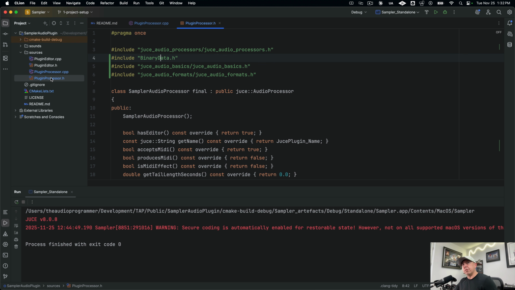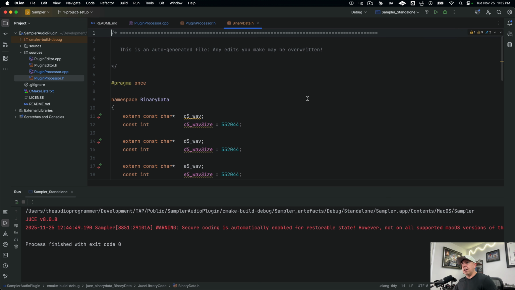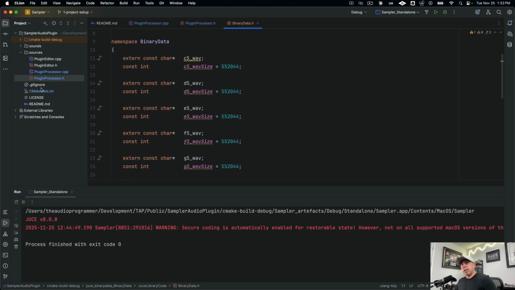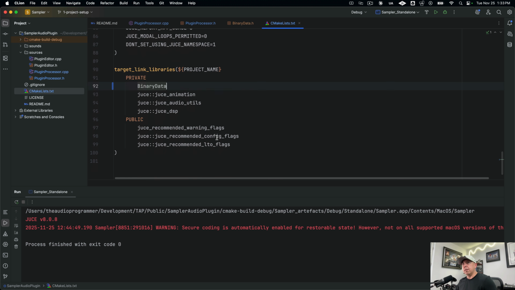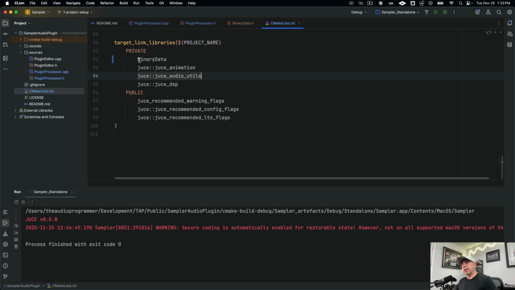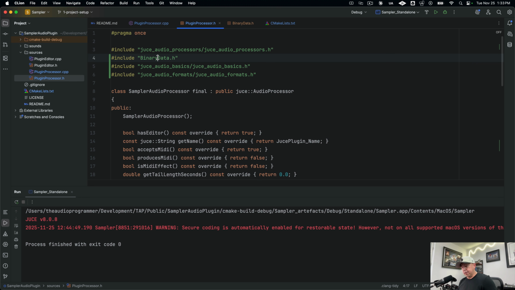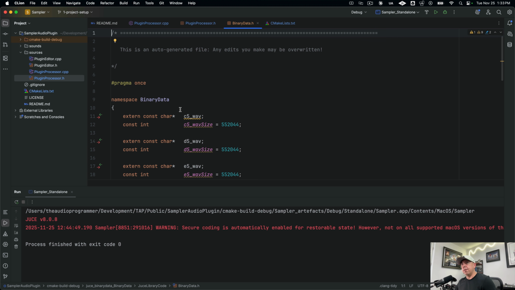If we go back to pluginprocessor.h, and then we go up here to our BinaryData header and just go into that file with CLion, this would be Command B. Then you'll see all of the files that are loaded into our BinaryData. Remember that we got this from our CMake list, where we used the JUCE CMake API to load these sounds. So we have those in a folder in our project. And when we invoked CMake, because we had this in our target link library, this being our BinaryData, then what that did was that created this BinaryData header file right here. And then that's why we have these files that are available to us. And that's the way that we can invoke these, just by calling BinaryData and then the name of the file.